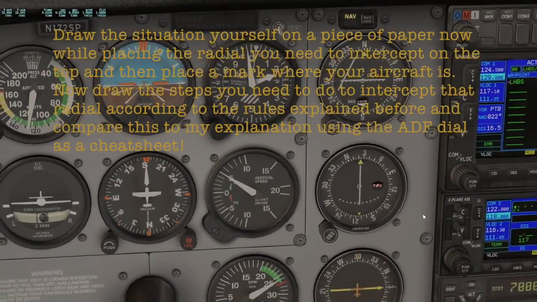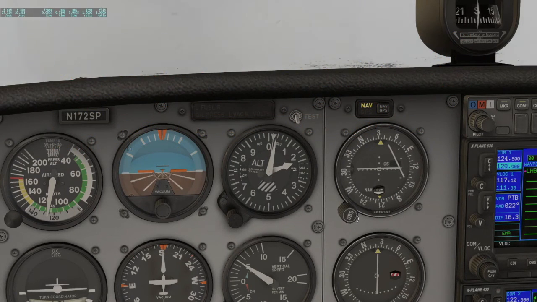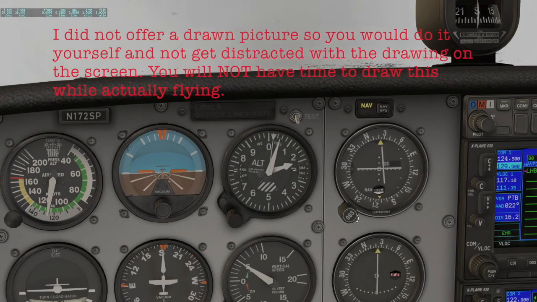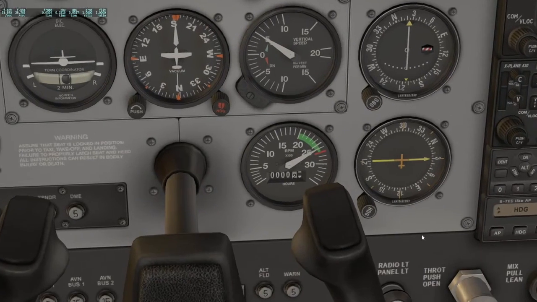Okay, so after that, I am going to use the OBS, the Omni Bearing Selector, to keep turning it until I get a from indication and the needle is centered. Here we go. I now have a from indication and the needle is centered. That means I am currently on that radial. I'm pretty much on the 020 radial, 022 radial, as you can see, and of course I keep moving and it's changing. Then I come back here to my cheat sheet.